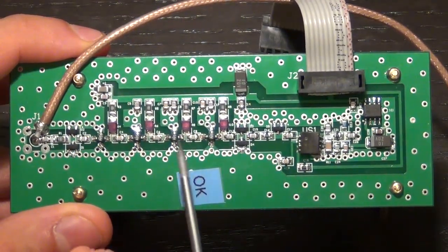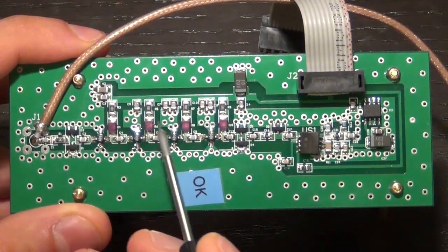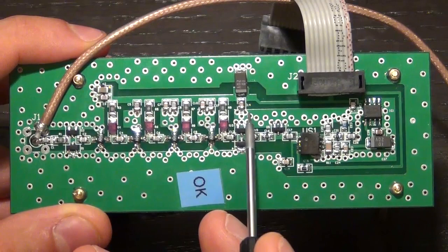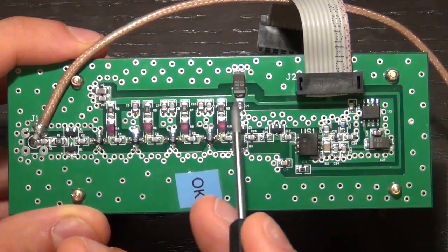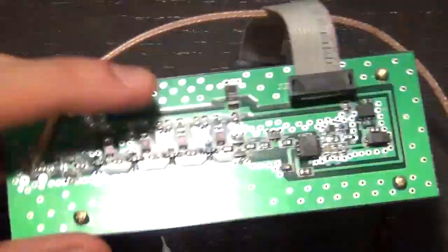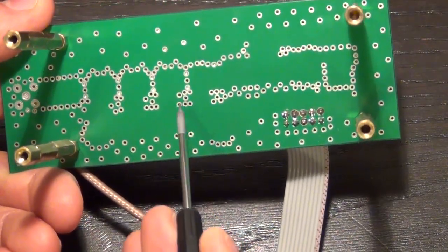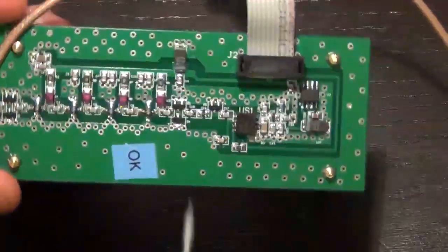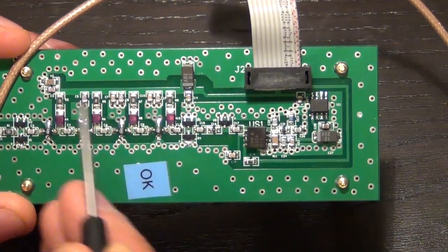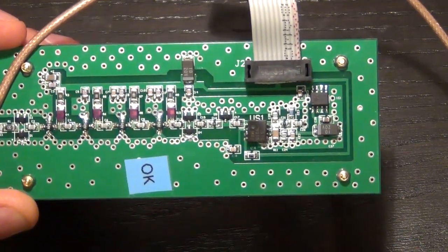So what they've done is that they have localized stitched ground planes here. So there's 1, 2, 3, and 4 here. So these localized grounds, they're using them to decouple this little line here, which is our VDD line. On the other side, you can see these areas that are stitched with vias. This is actually to bring the ground really well to the other side of the board, so you can decouple the VDD. So this line here is decoupled with these little decoupling caps distributed along the line.